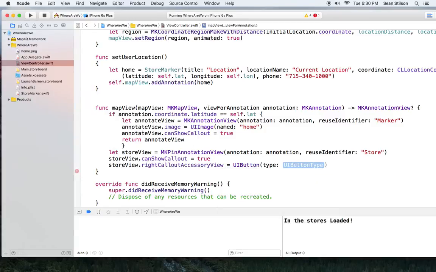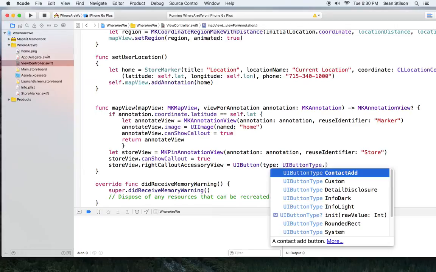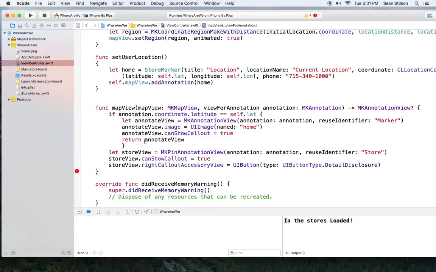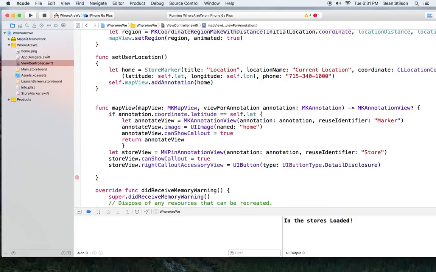The type of the button is going to be a UIButton type, type dot disclosure, detail disclosure. Perfect. And then of course we need to return that.